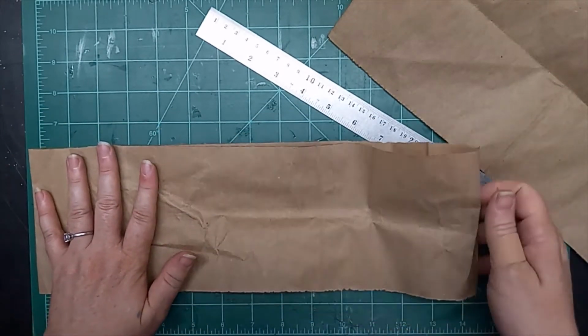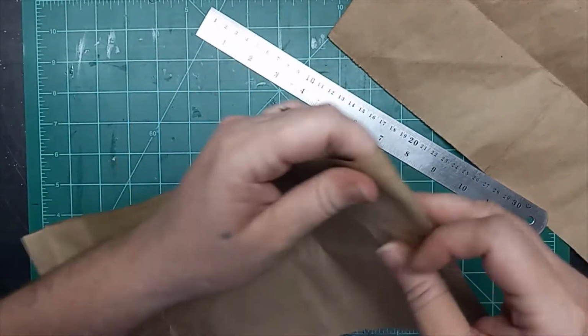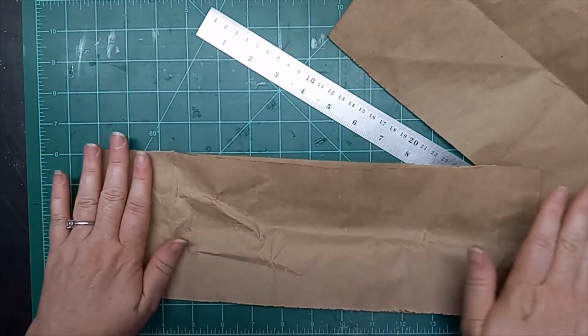Sorry if you can hear my daughter's dog barking in the background. He's in there playing with my husband. He's a little Yorkie.